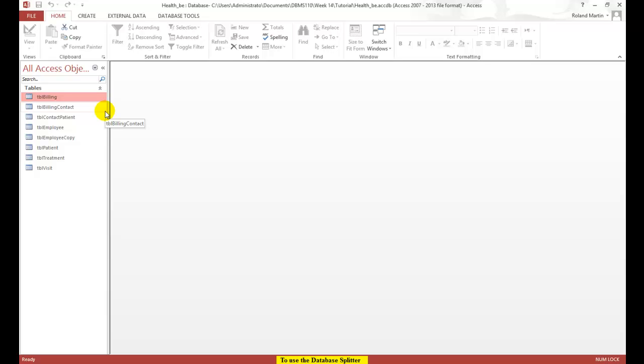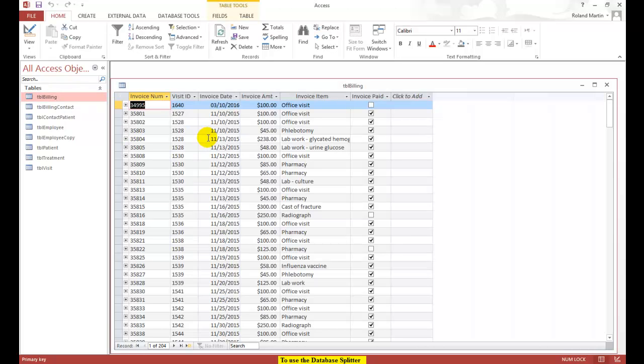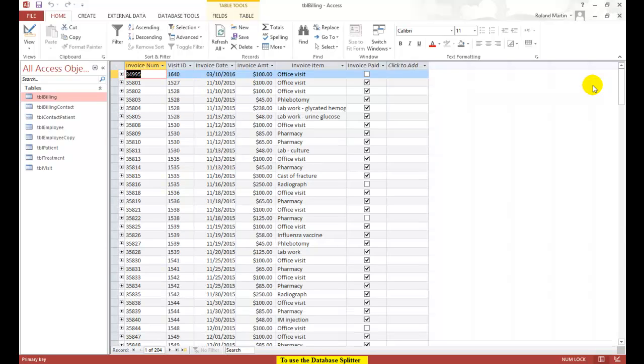So for whatever reason there's an issue with Access 2013 in trying to split a database, and then that file extension gets changed. So now we've seen that we can open up our tables, we can modify these if need be because they are an actual Access database. Although we cannot do it if we were back in our health database, only here in our backend database. So once you've verified that, you can go ahead and close your backend database here, then open up your health database to be able to continue on in tutorial 12.